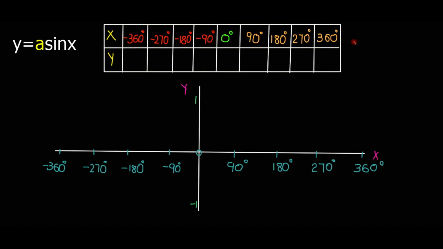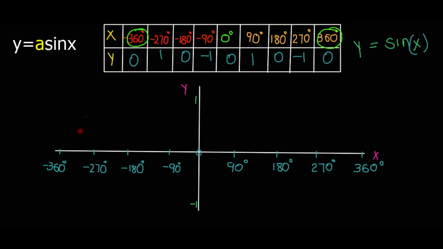Now I label the same graph here, y equals sin x. But as for now, the graph here is from negative 360 degrees and then ends on positive 360 degrees. So I told you the same thing: everywhere on our x, we substitute a value of x and press sine on the calculator. Then we get negative 360 is 0, and then 1, 0, -1, 0, 1, 0, -1 and 0. So these are our coordinates. Now we can join them to draw the graph.